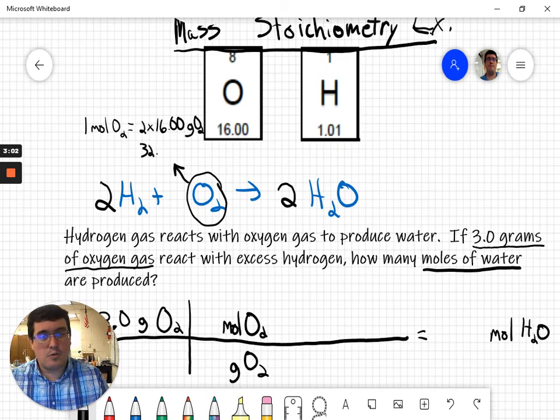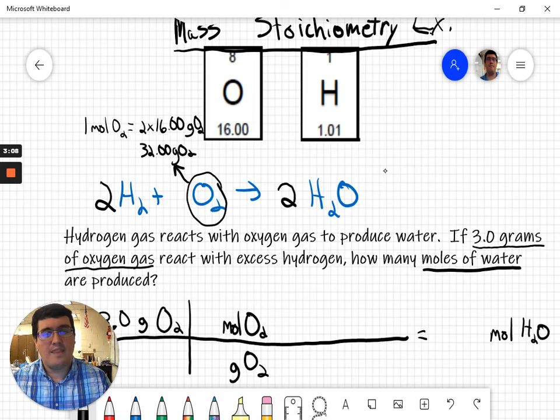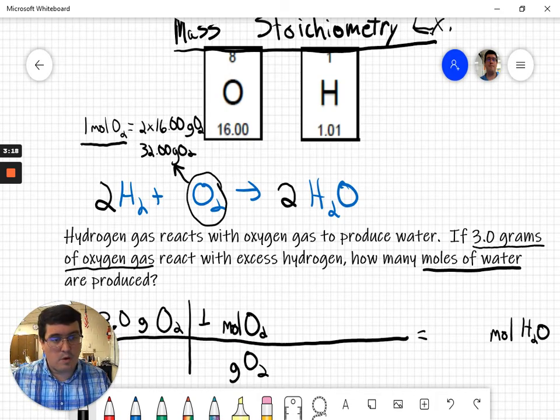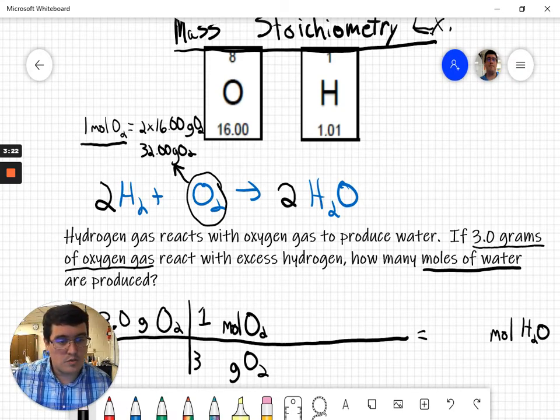That is 32.00 grams of O2, because I plugged that into my calculator, and that is our molar mass. So 1 mole of O2, and what we wrote up here is what we're going to translate down here in the step. It says a 1 in front of moles of O2, so we're going to put a 1 there. And it says 32.00 grams of O2, so we're going to put 32.00 grams of O2 right there. Check.